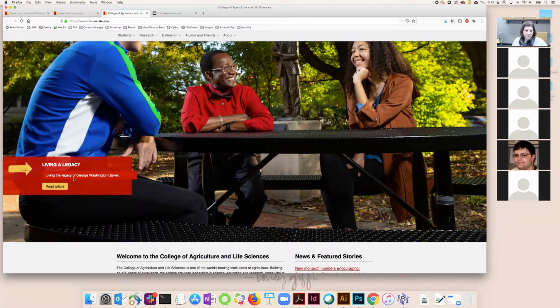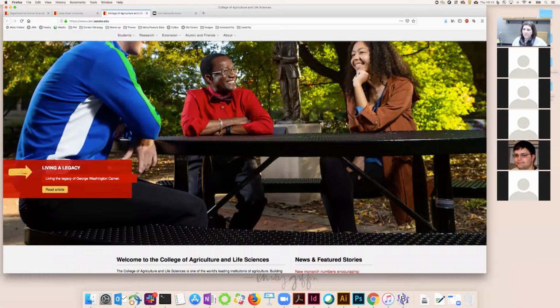The great part about this is that what you see here, this red and the arrow and text and the button are all real text and real content. If someone is using an accessibility device to view the website, that text is going to be legible and readable. So in that case, folks will be able to experience the caption as somebody visually would. So that's a great part about it.